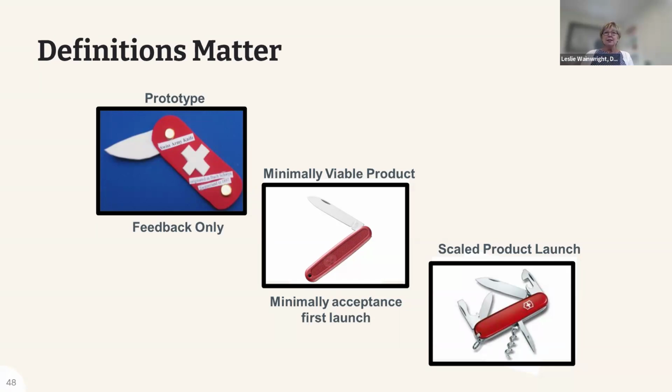feedback. As I said a moment ago, that minimally viable version, it's the first acceptable launch where some value is delivered to an end user. And then once you have that iterative learning, then you can go to that scaled launch. And the reason, again, that that's important, it's the delight and the value that has to happen at that middle point. Next slide.